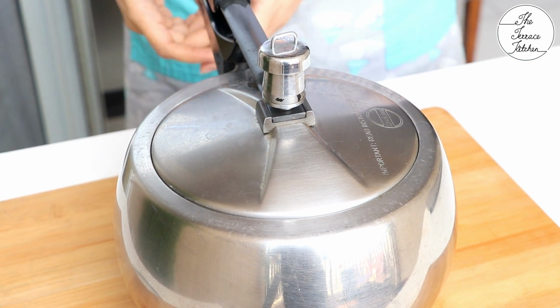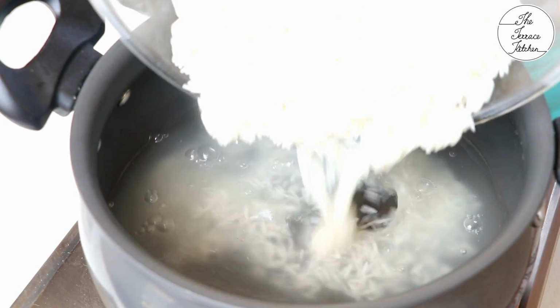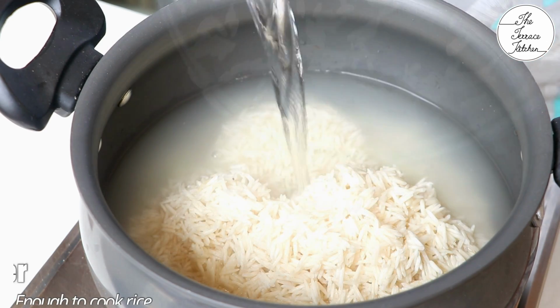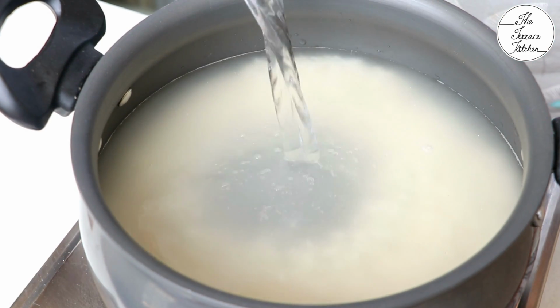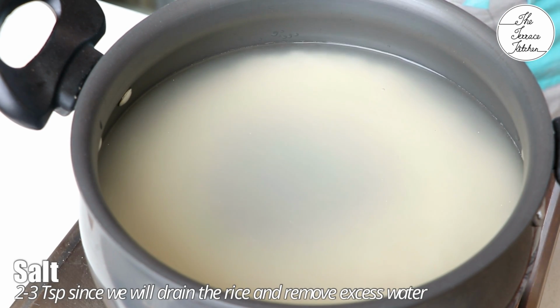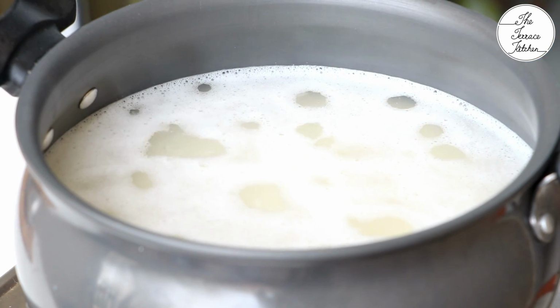Rajma has cooked. I'm going to let the pressure cooker cool down and release its pressure. Now let's cook the rice. So here I'm adding the soaked rice along with the water because I had washed the rice really well. To this I'm adding water. The water should be enough to cook the rice, and later we are going to drain the rice and remove excess water. Add 2 to 3 teaspoons of salt.